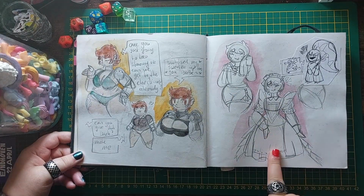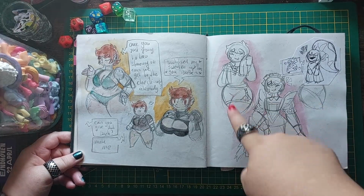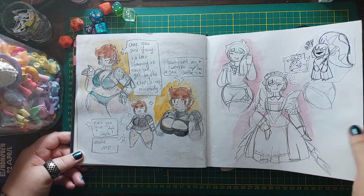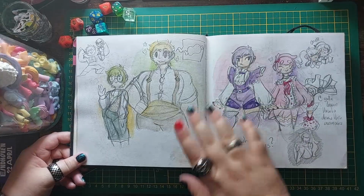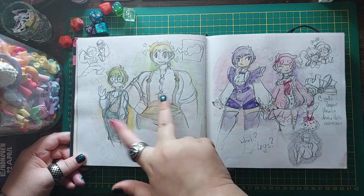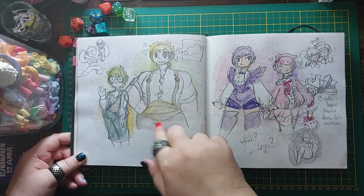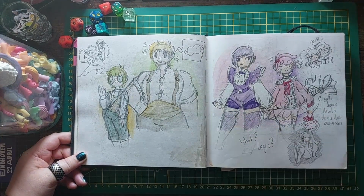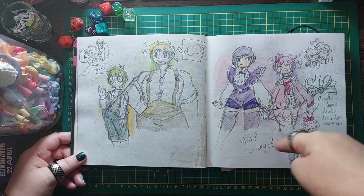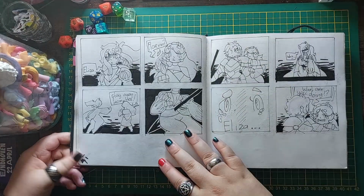There's more Florian. And at the time, the outfit DLCs for this game came out, so we have the sports outfit and the maid outfit. And over here we have Ignaz and Raphael, because I love them. I'm a very, very large Golden Deer stan. I love all those babies. And there's more Lawrence and Florian. But I was obsessed with him. And them. Both of them.